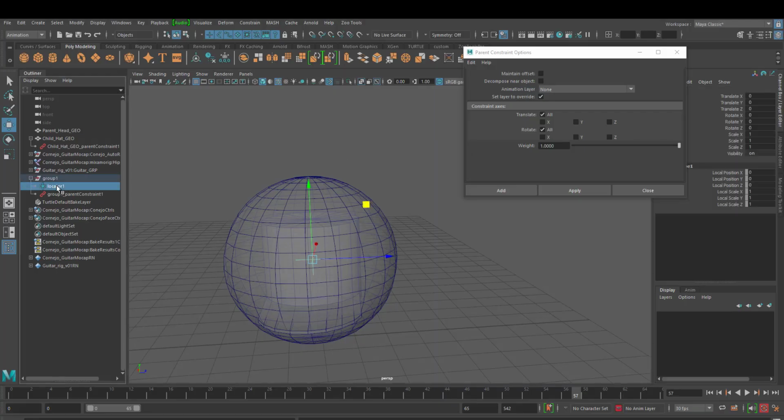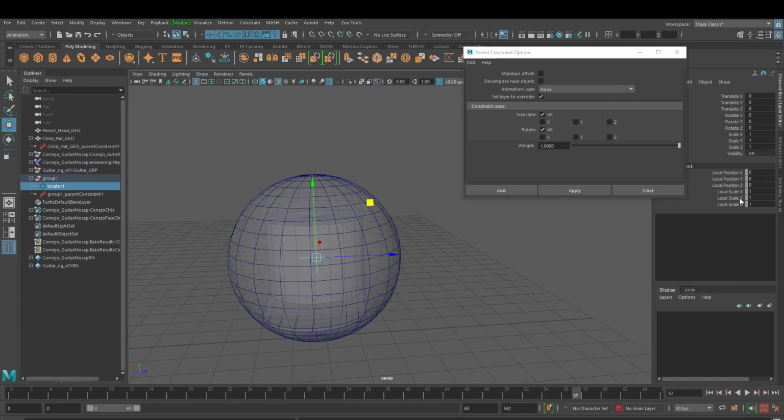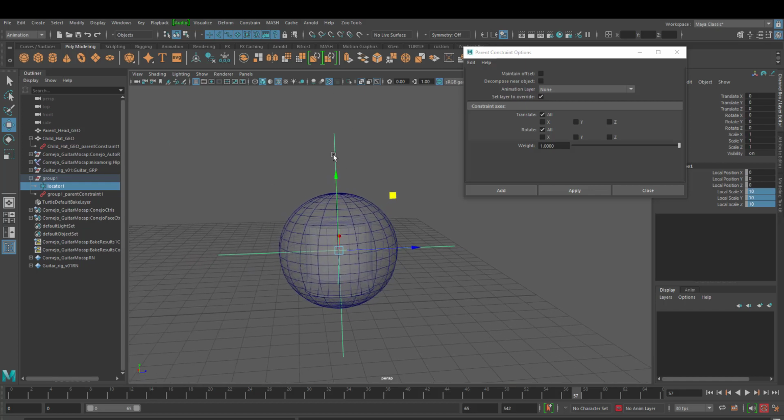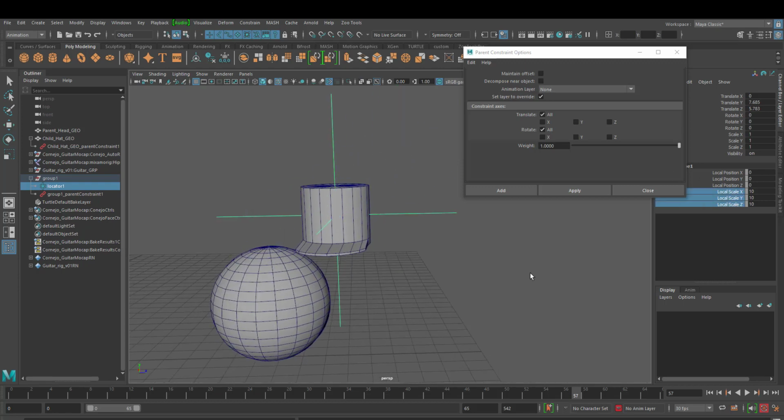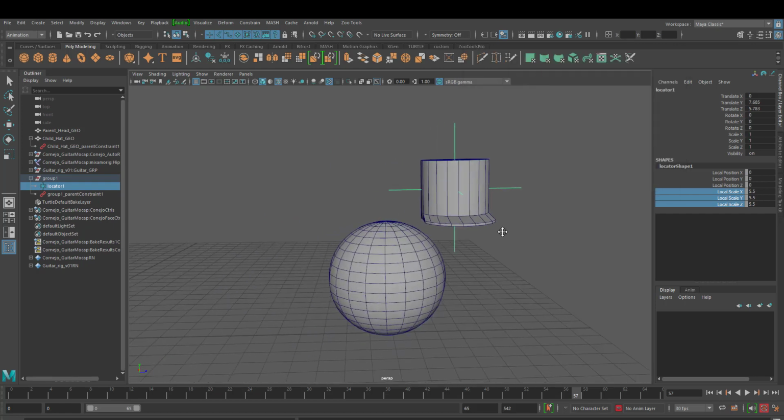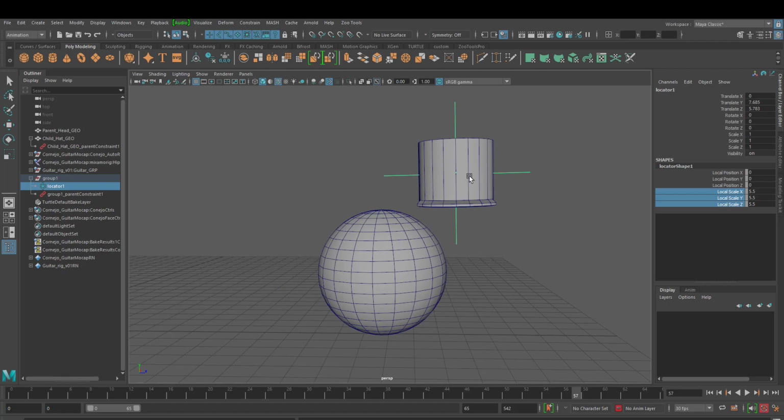So I need to select the locator. Again, this is why I said we can scale the locator coming down here. Let's just say 10 for right now, just to make it simple. So now I can move the locator and let's see what happens with the hat. Notice it moves along with it, right? So now I can move this. I'm going to turn off the X-ray now because we can see it. And then I'm going to scale this slightly lower, maybe about there. I'm happy with that. Now I'm going to close this. I don't need it. Now what's going to happen if I press play right now?